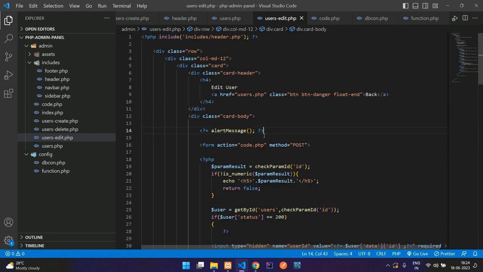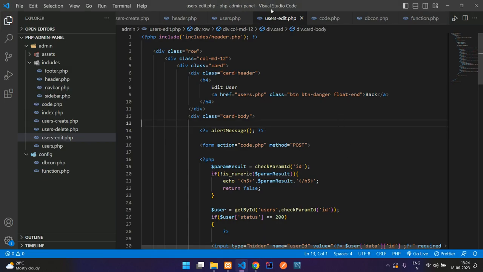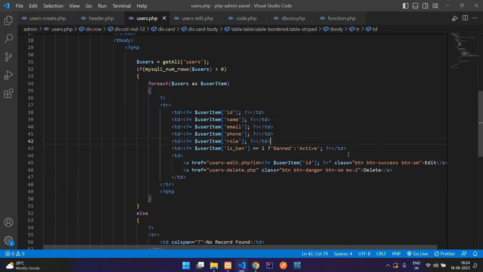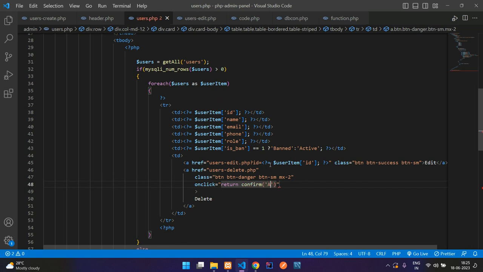So now, guys, let us continue with how to delete the data. Okay, so we have fetched the data, edit, update the data, and now we are going to delete the data. As simple, let's get back and let's go to user.php file, and here is our delete button. So we go to the user delete.php file on the button click. Before button click, I want a confirm and continue. Confirm and delete the data. For that, you can use the on click event. So on click event return and use confirm function. Inside that add, are you sure you want to delete this data, question mark.